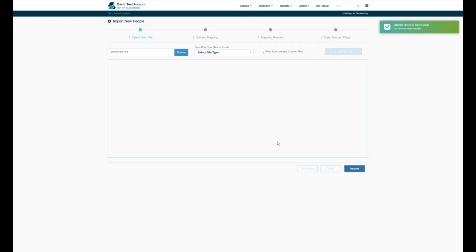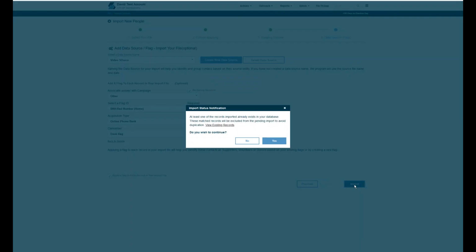If your import has been successful, you'll see a pop-up in the upper right-hand corner, notifying you of a successful import and how many records have been imported. Note, our database does not allow individuals with duplicate email addresses to be imported into the system. So, if someone in your People database already exists with a matching email, that individual will not be imported.